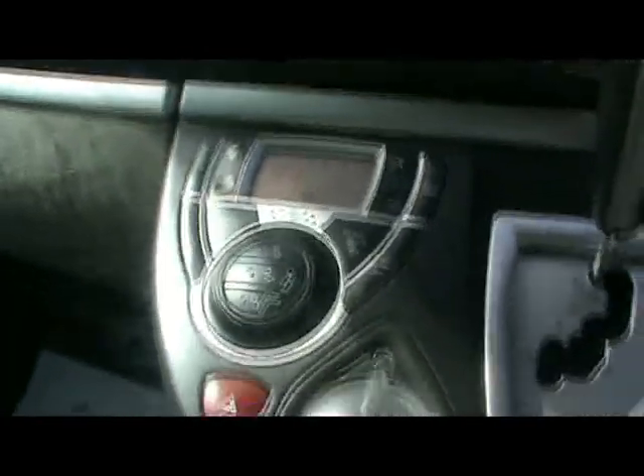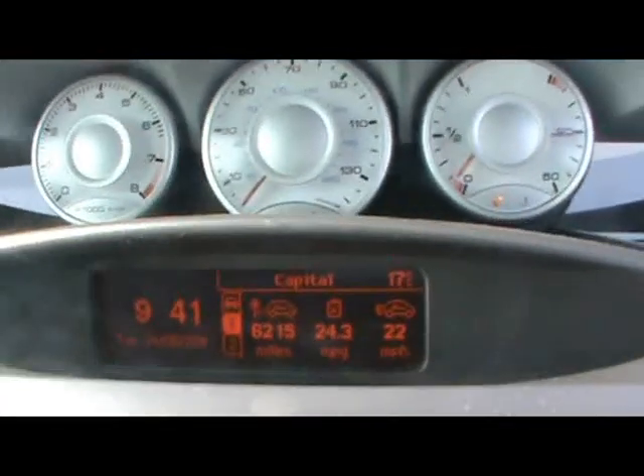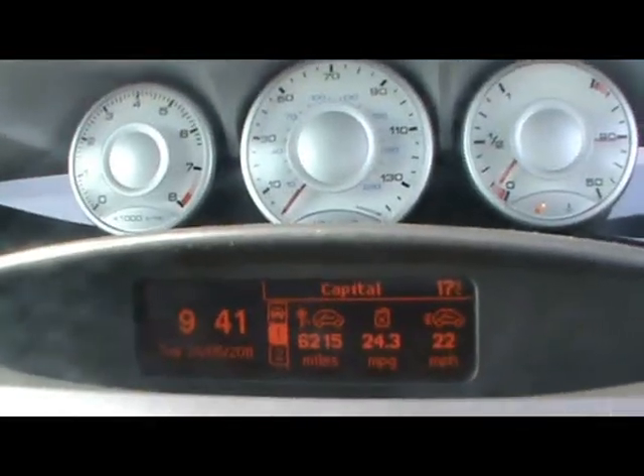Taking a look at the front of the car, we've got dual zone digital climate control, various cup holders, and a CD player along with a trip computer which shows you average fuel consumption and average speed. There's loads of room in the front, and we've got electric front seats which are also heated.